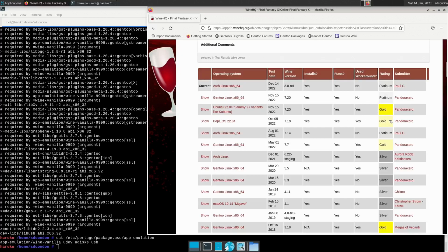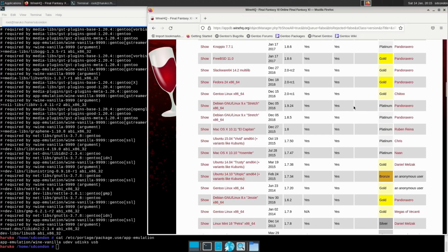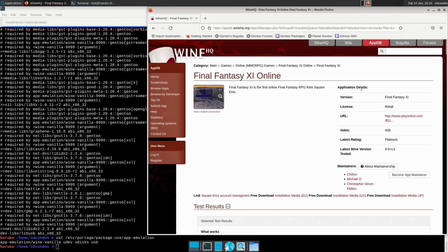I've tested it under Pop!_OS. We go a little bit further down. No, not that far down. This far down. I've tested it under Knoppix. I've tested it under FreeBSD, Slackware, Fedora, Vanilla Debian. I've tested it under a number of different Linux distributions. And I should point out that FreeBSD is not a Linux distribution. That's a BSD distribution. That's something somewhat different. It's still an open source project, but it's not a Linux.